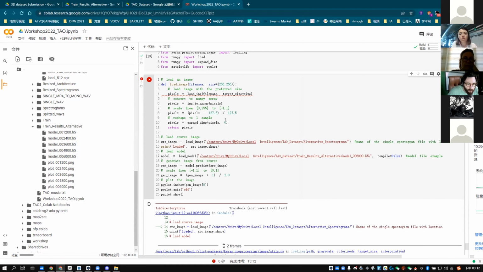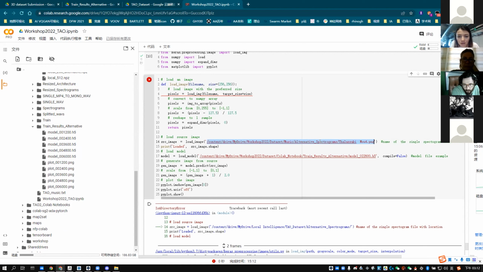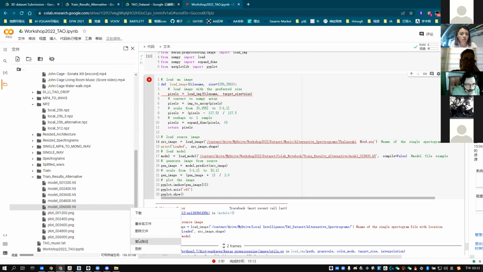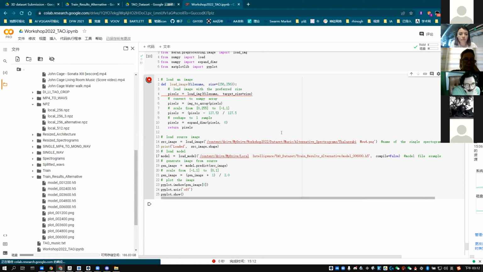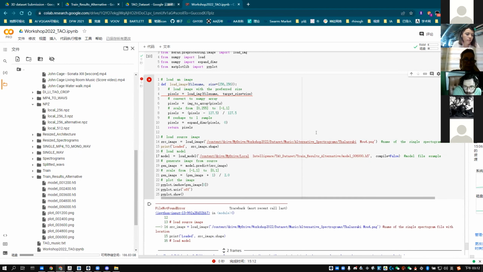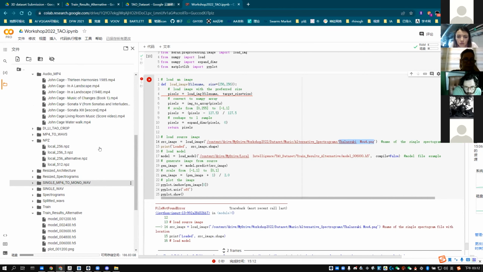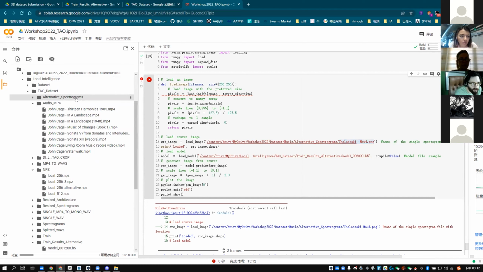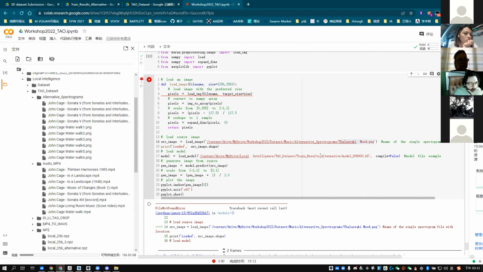I suppose you have multiple files in that cluster. This is a PNG. Okay, perfect. PNG, and here, let me try to change. Right? Okay, now run. I need to move some of this one. I have an alternative. Let me see. Just select the file from alternative spectrograms. Just copy the file, yeah.